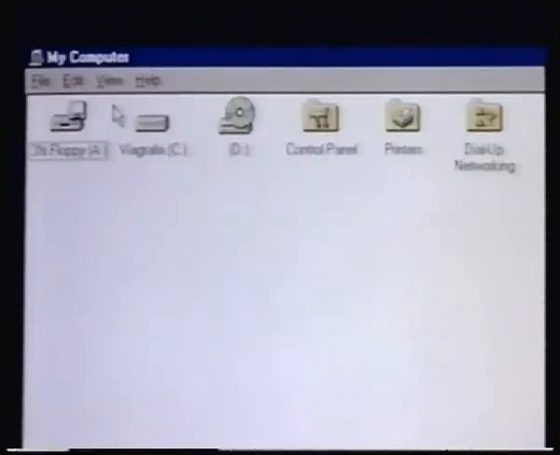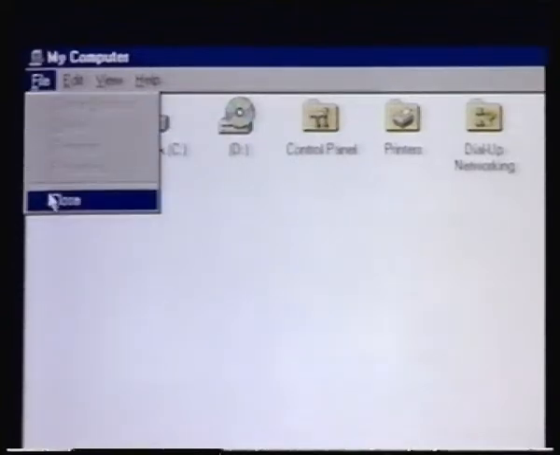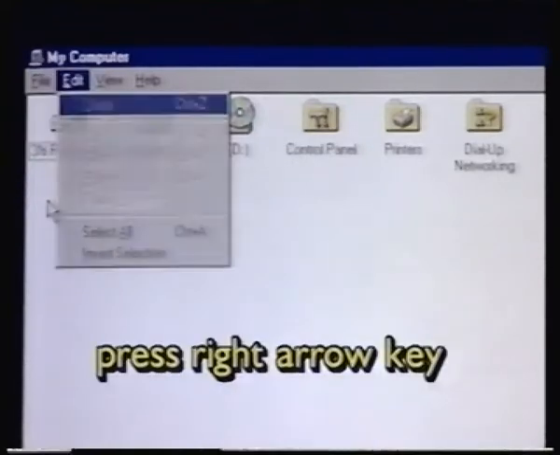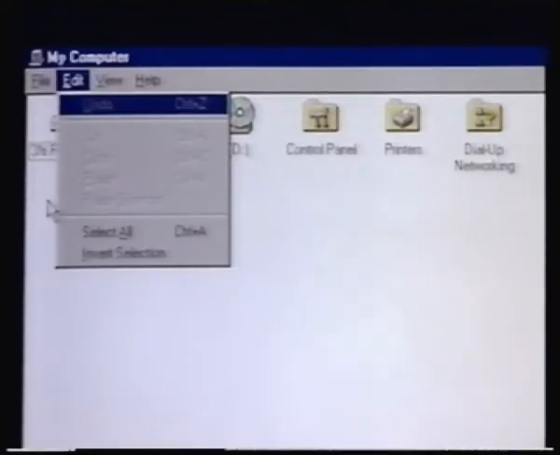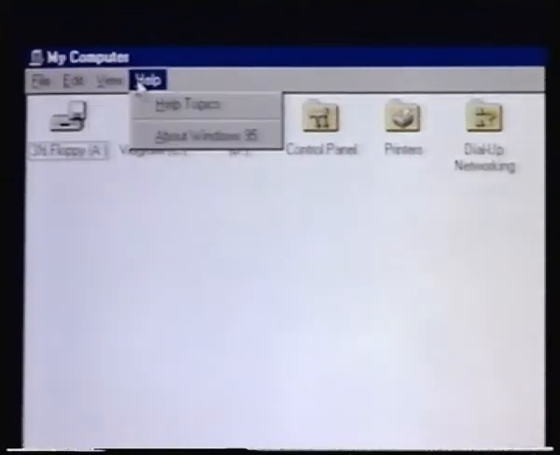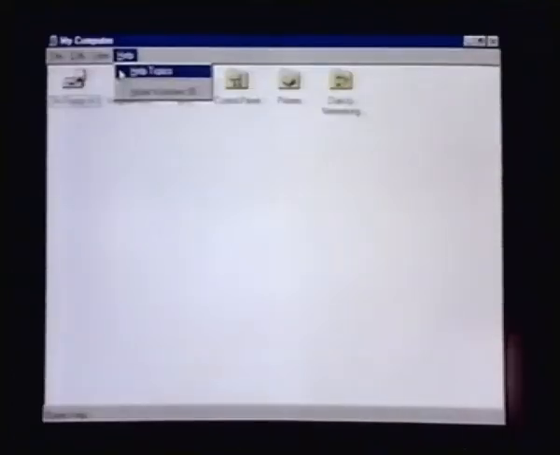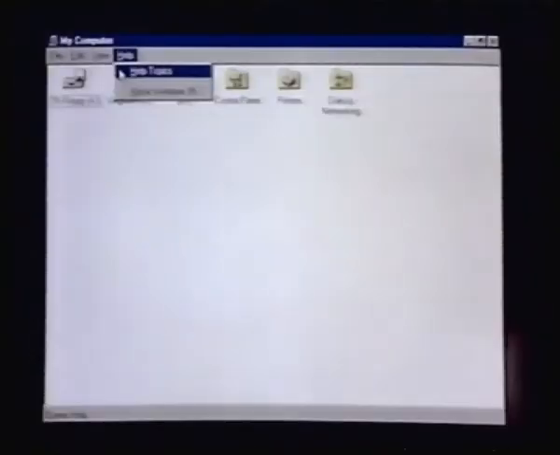We click the File menu to open it. The only command available right now is Close. To see the next menu, all we need to do is move the pointer over it, or press the arrow key. Let's press the right arrow key. The Edit menu is selected. Now we move the pointer over the View menu, then the Help menu. Each is opened as the pointer passes over it. Also notice a description of the highlighted command is placed at the bottom of the window on the status bar.